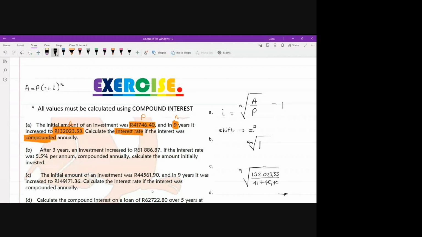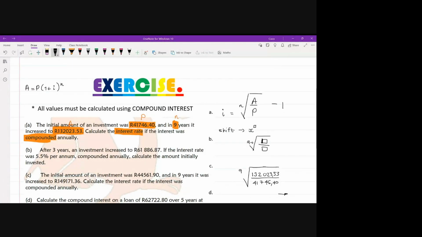we're going to click the fraction button. Okay, we're going to click the fraction button, because on the inside, we need a fraction. We need A over P inside. So we're going to click the fraction button. And then my calculator is going to start blinking here. The cursor on my calculator will blink here. I need to put the A value in here.